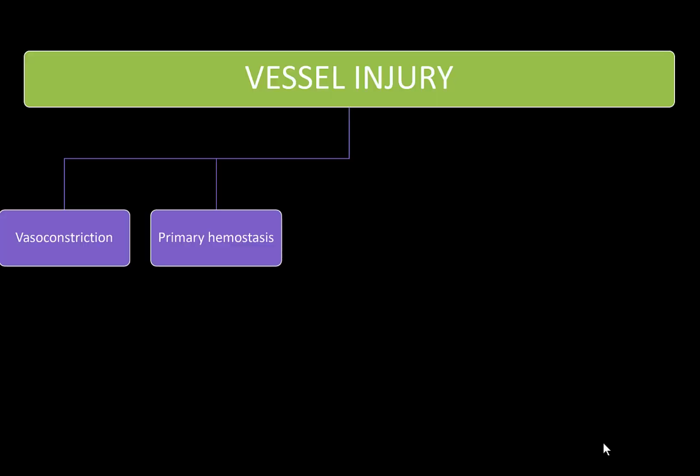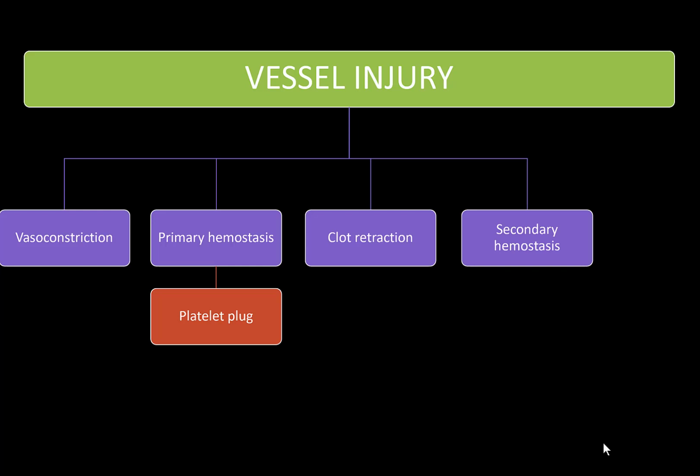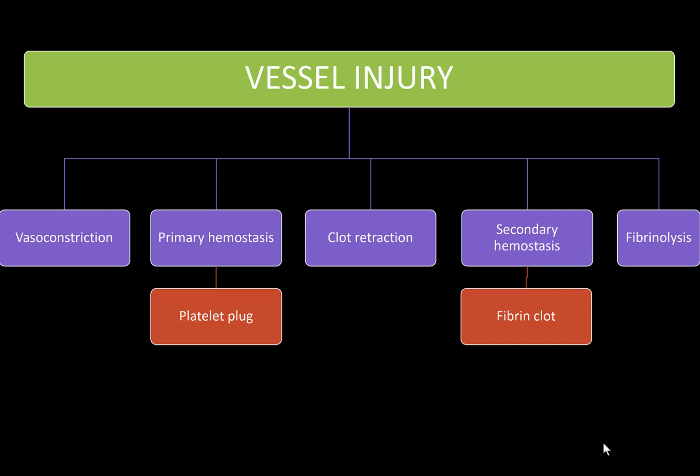Today we are going to discuss fibrinolysis. Whenever there is a vessel injury, there will initially be vasoconstriction and then a primary hemostatic plug. The platelets form a plug by aggregation, which will undergo retraction because of the actin present in it. This platelet plug will be cemented by the fibrin clot that is formed, and once the fibrin clot is cemented, it should not further clot the rest of the normal vessel. So there is a process of fibrinolysis. Now how does this happen?